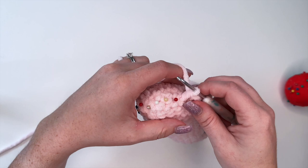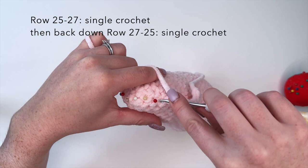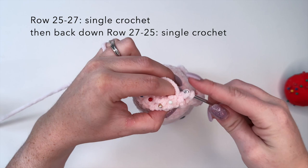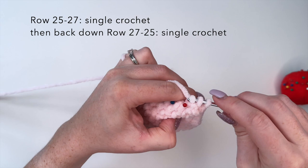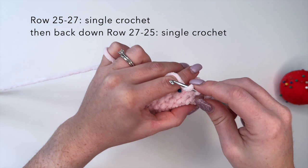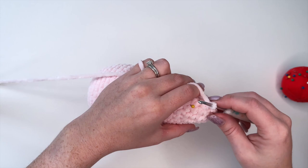Now we're going to do six single crochets. So we're going to do one, two, three, and then back down the other side again. One. Two. Three. Four. Five. Six. Just like that. Now we're going to do the same thing down this way that we did up this way, but we're going to just do it opposite.